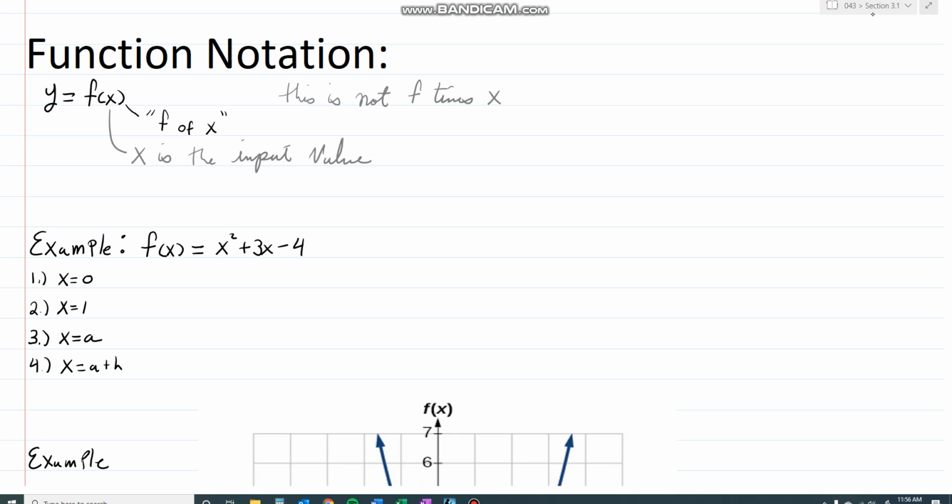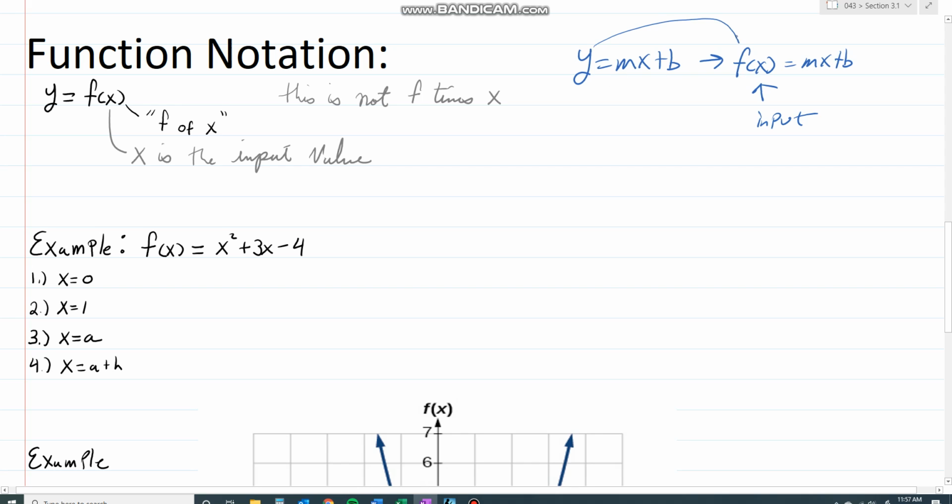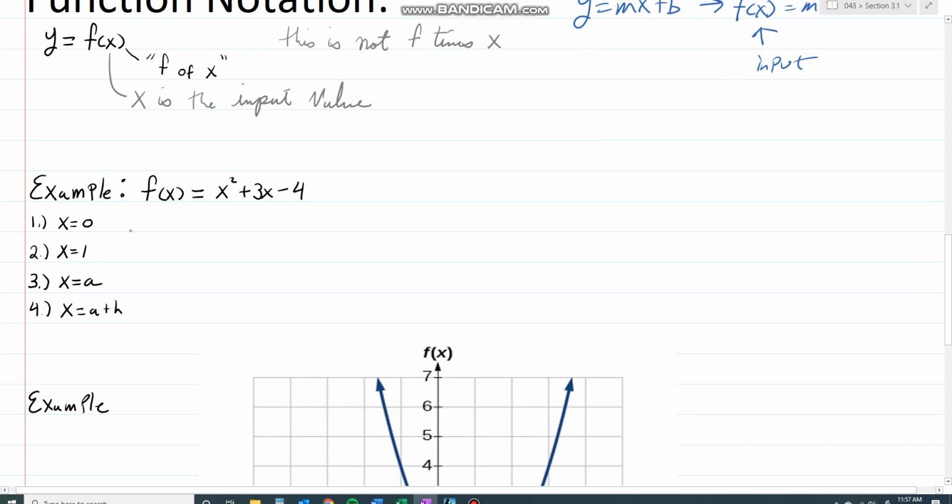So if I write out y equals mx plus b, this can be written as f of x equals mx plus b. Now I have a place to put my input values. It's like showing what you're putting in for x right there. And so we're letting y become f of x, which probably doesn't seem like it'd be beneficial at all, but give it time as we go further, it will become more clear why you'd want to do this. So let's do some examples of doing just that.